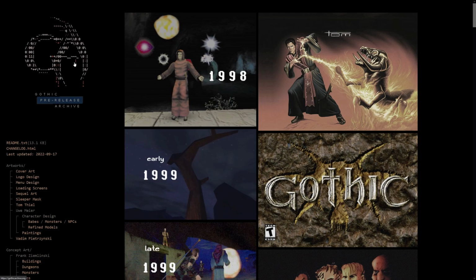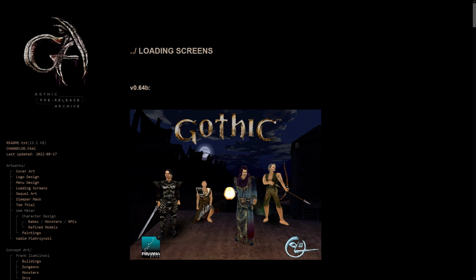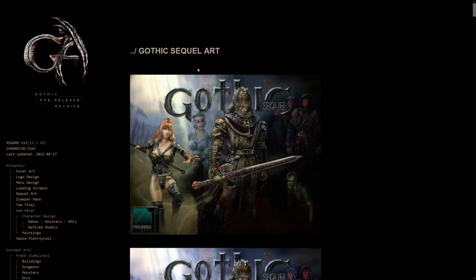And welcome back, everybody. So, I was gone for 2 weeks, I was sick with the flu and I'm still recovering. And I thought, hey, now that you're feeling a little bit better, let's take a look at the Gothic Archive once again. Last time we took a look at the loading screens, I mean, everything up until the loading screens. And today we are moving to another segment, which is the sequel art. Let's take a look now.